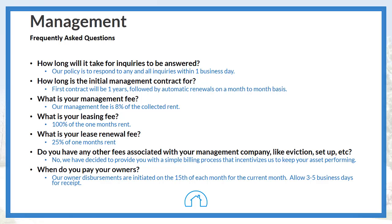That's to put the property on the MLS and all the different advertising avenues out there. We want other agents to bring in qualified applicants. It's not just about getting the property leased quickly. It's about getting the most qualified applicant in the house as well. That's where you're going to set yourself up for success. So 1 month's rent is worth it to put it on the MLS and pay that out as commissions to agents to bring a lot of different applicants to you.